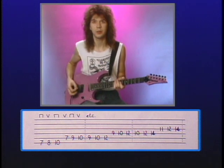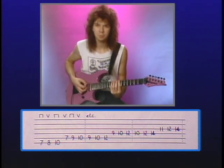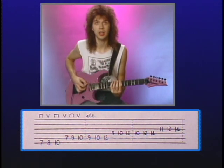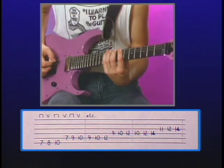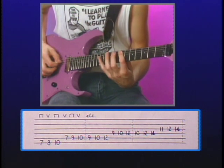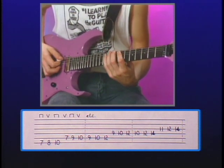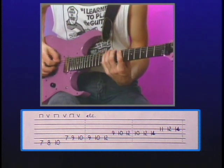The pattern continues on the A string, and you can see the last three notes I played were on the A string. So I just shift up to the next position, staying diatonic with that scale, which would give me the notes F sharp, G, and A. The left-hand shape would be a half step and a whole step. So basically what I'm doing is going up six notes and then shifting to the next pattern.